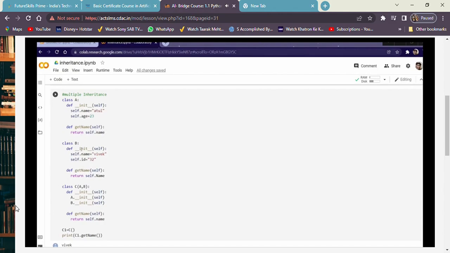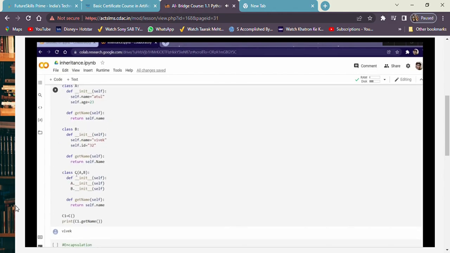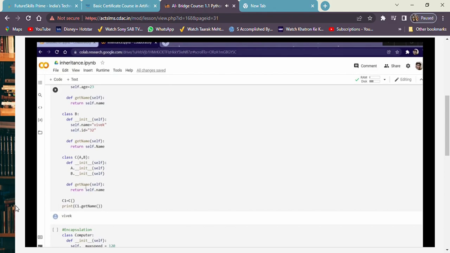Similarly, class B is defined with a constructor the same as class A, and then class C, inside which I have provided both classes, so it has access to class A as well as class B. Inside the constructor I have called the init function of A and the init function of B. So it will have access to the constructors of both the A and B classes, and I define a method called getName.